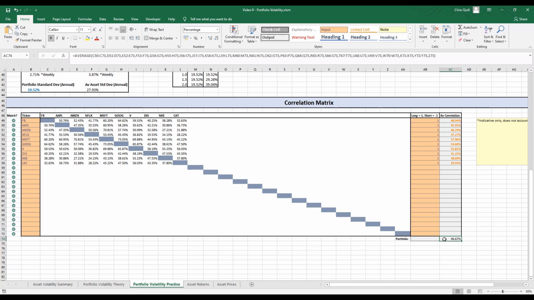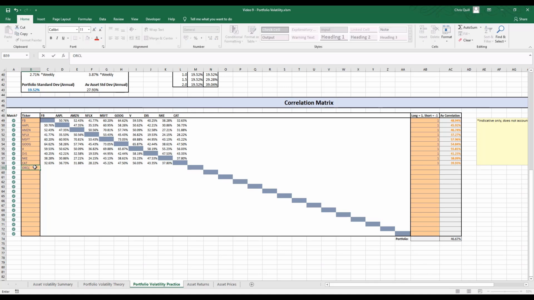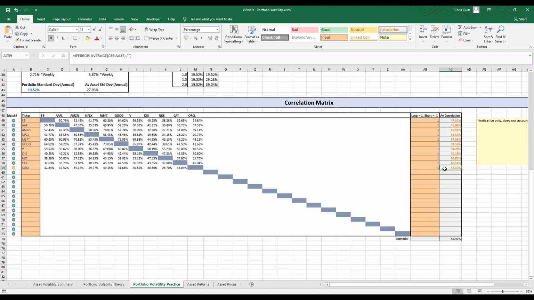So we might first enter the ticker into the correlation matrix to understand how it correlates with the assets we already have. So if we do that with Oracle, I will put Oracle or ORCL into this cell here, and then make sure the exposure is set to long. So just putting a 1 in this cell here to show that it's a long position. And when I do that, you see that in general, Oracle seems to have a lower average correlation to the portfolio than many of the other assets. So in terms of high correlations, there's definitely no red flags here.